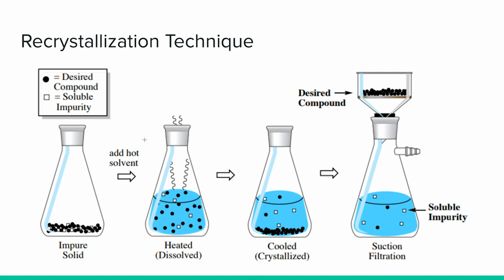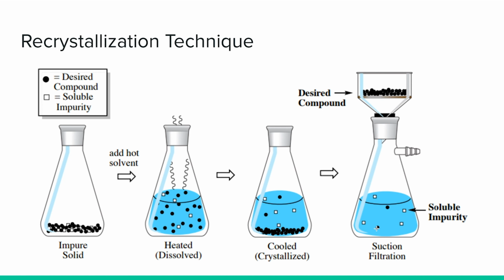So we add the minimum amount of hot solvent to dissolve our compound, and then we let it cool down and it will crystallize out of solution. Then we can run it through a Hirsch funnel and obtain a desired compound. This is the saturated solution, so you could use this liquid to wash out your small test tube to obtain as much product as possible. You could also use cold solvent to wash out your test tube.